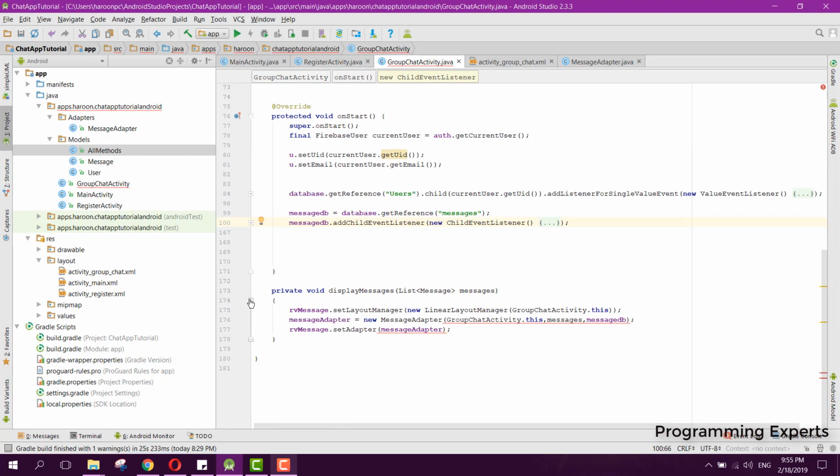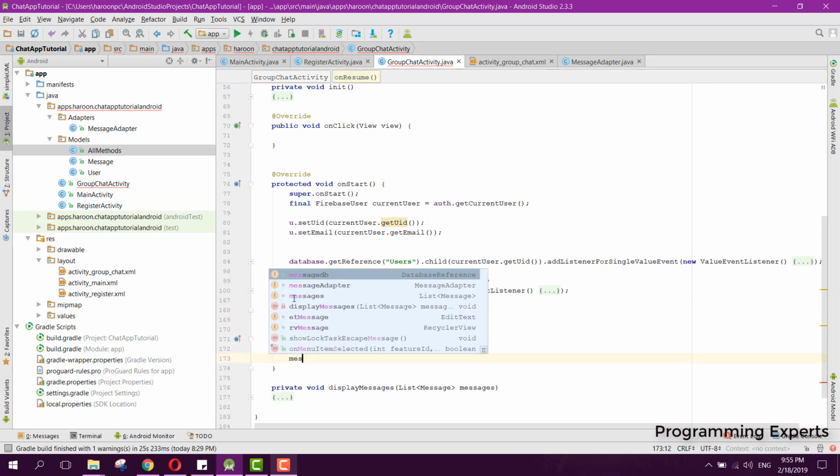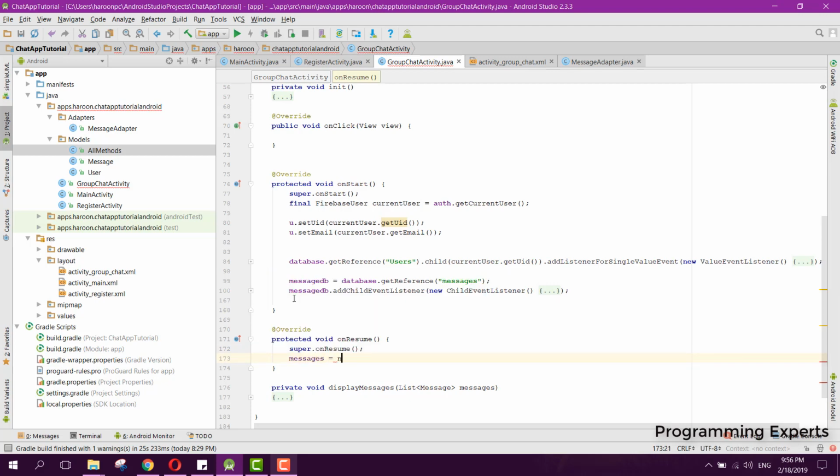Alright, then here we need to override the method onResume, then here we can just initialize our ArrayList of messages, so we can say messages equal to new ArrayList.